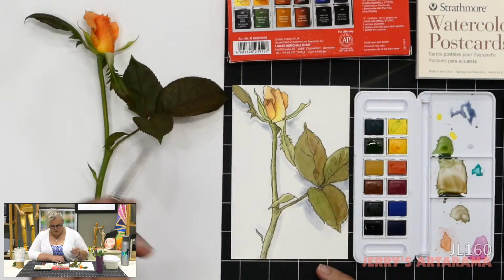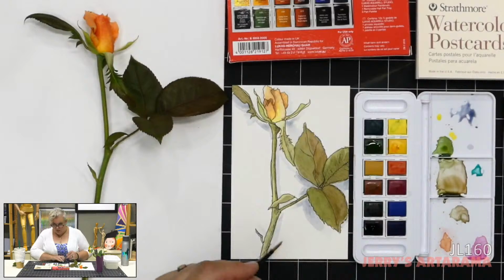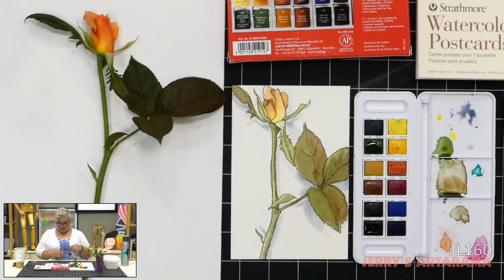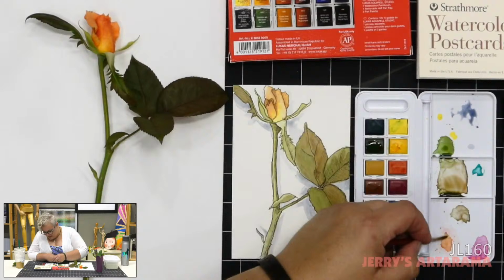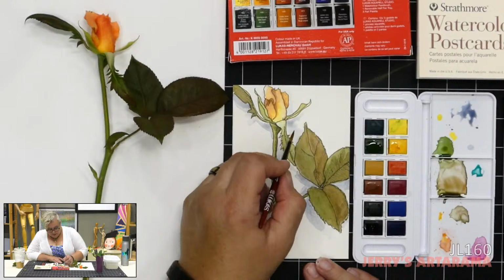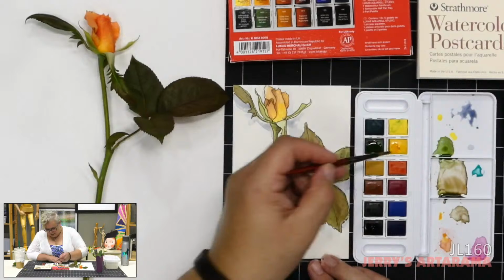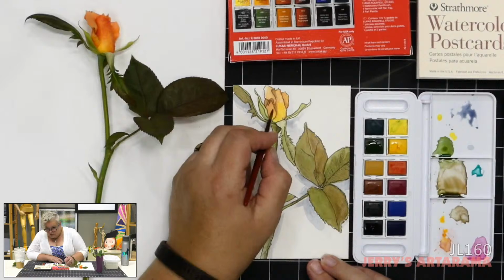Okay. Let's pull a little bit more down here. Okay. Work a little bit more on that rose. It looks like it's starting to dry a little up there, so let's give it a little bit more brightness. I'm going to pop. Is that looking pretty vibrant? I know on my screen the colors and the value are a little weird. Is that a little better?